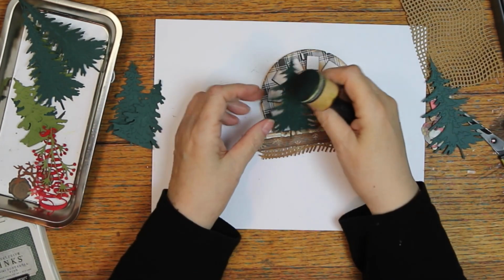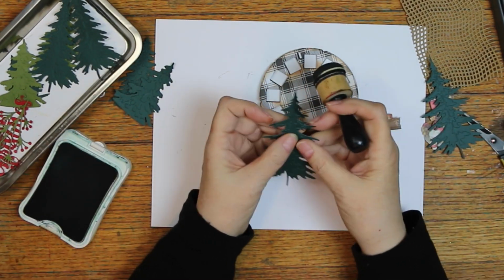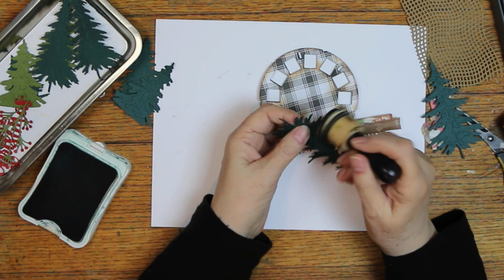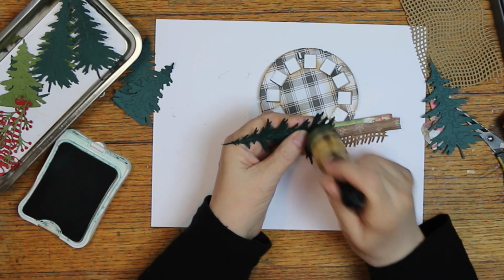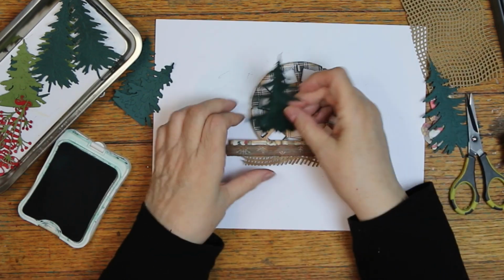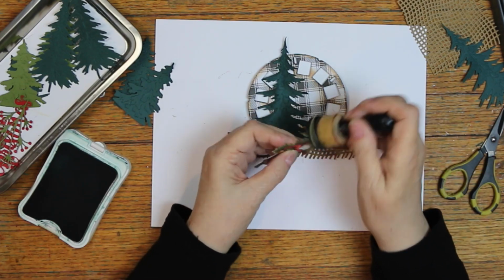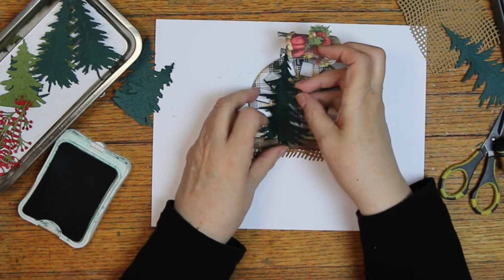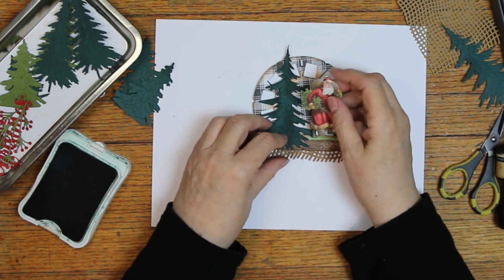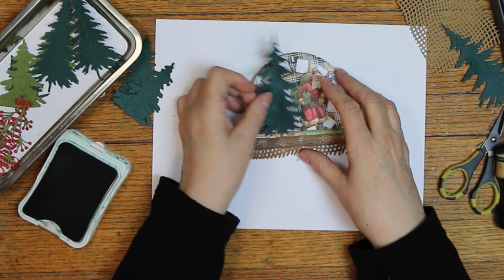I showed the die set for Tim Holtz's trees, and they're hollow in the middle, and you only have an outline, but I wanted my pieces to stay in. So I threw some adhesive on the back when I first got them out of the die, and then put some cardstock there too. This one is the tallest of the two, so I thought I'd put it front and center with the Santa. And then some of the other trees laying there, there's some other dies I had, but I put them all in there together so I could keep track of them and pick and choose and use different ones on my layouts, or in this case, an embellishment cluster.